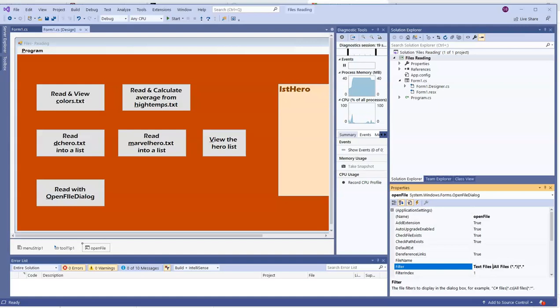You might have trouble seeing it. Then I'm going to put Text files, and then in parentheses the wildcard, the asterisk .txt, and the parentheses, then the vertical line for a separator, and then a wildcard.txt. And then again, there's another vertical line separator between that and All files.